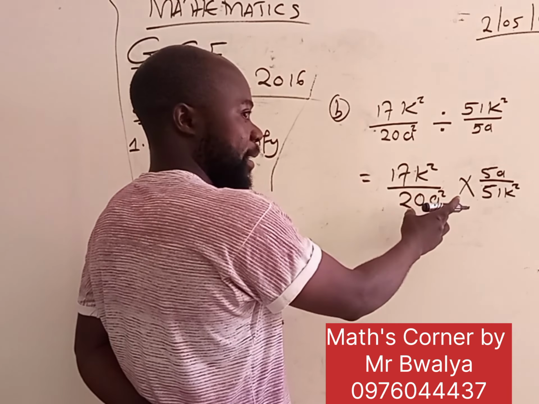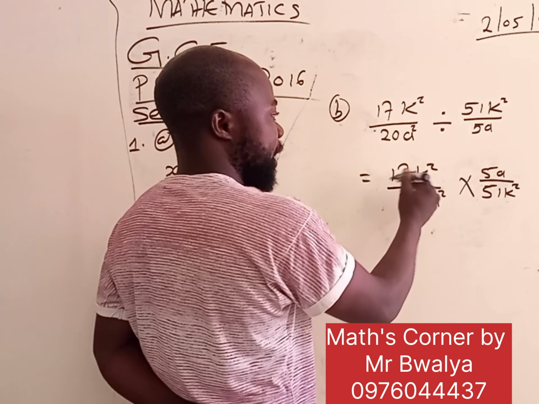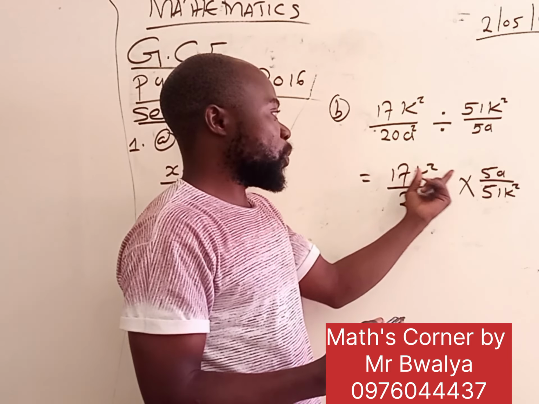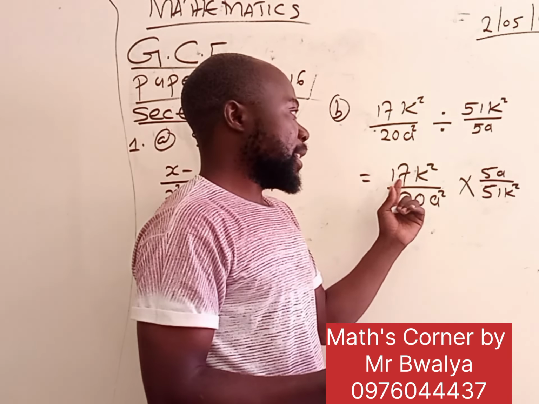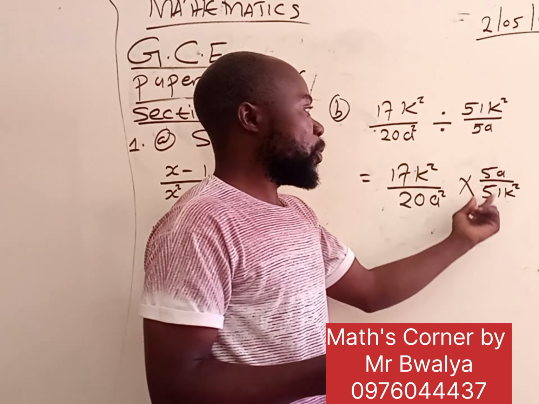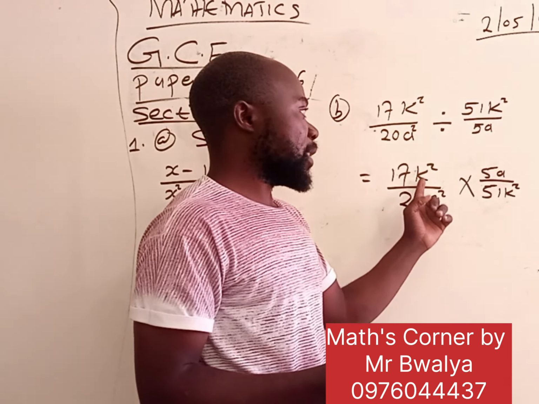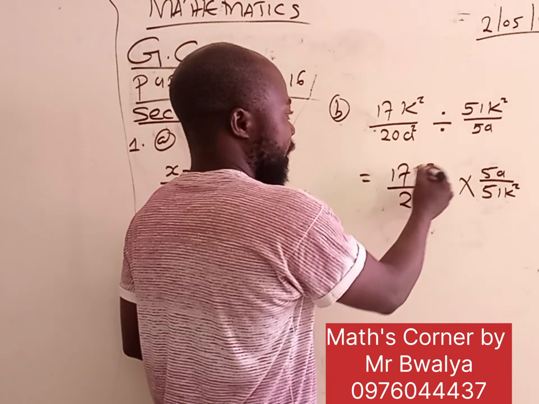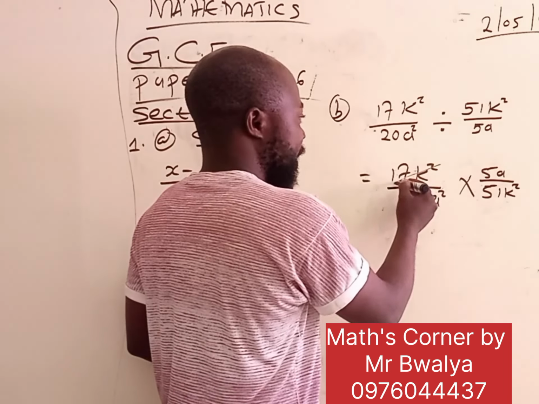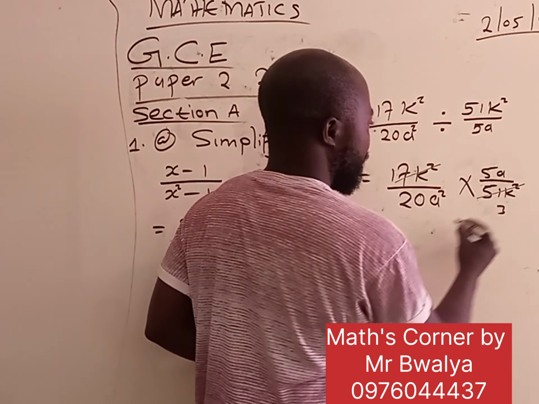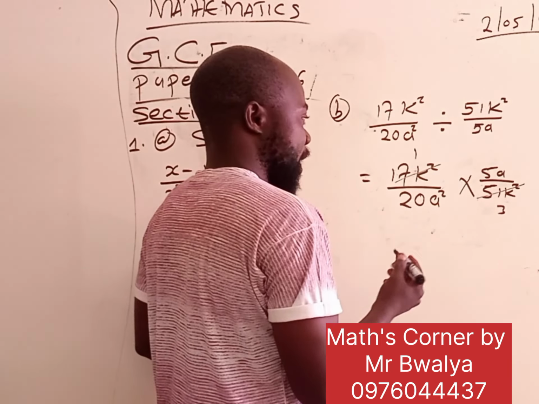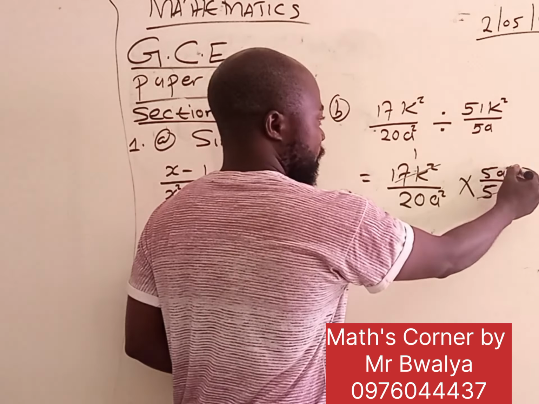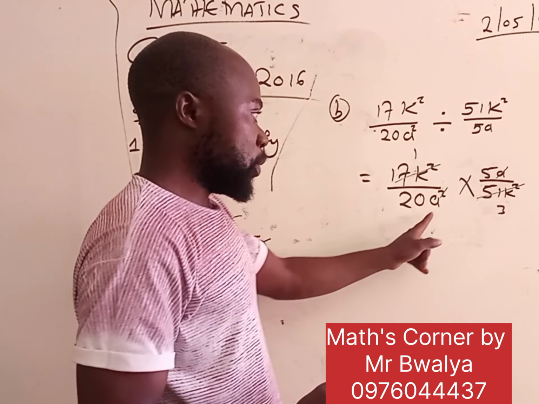So there we start doing the division, not necessarily cancelling, but division. We are saying how many times can 17k squared go into 51k squared? If these numbers weren't going into each other, we would have gone straight multiplying 17k squared times a squared. Now, since they can go into each other, 17k squared into 51k squared is 3. Here 17 into 17 is 1. Then here we've got a to the power 2, which is 2 a's, therefore we divide by a there and cancel the a squared on top.